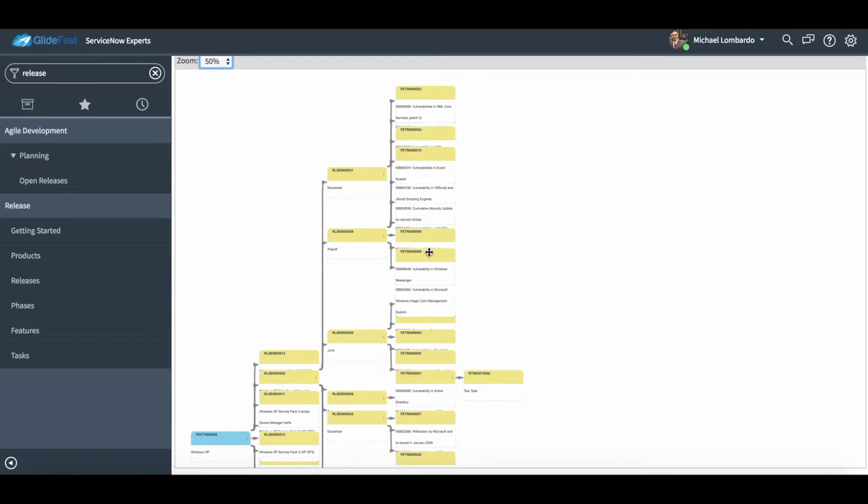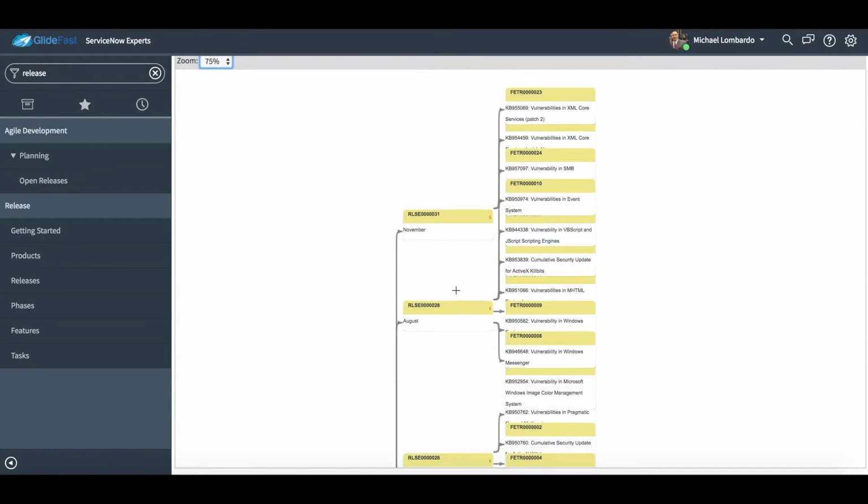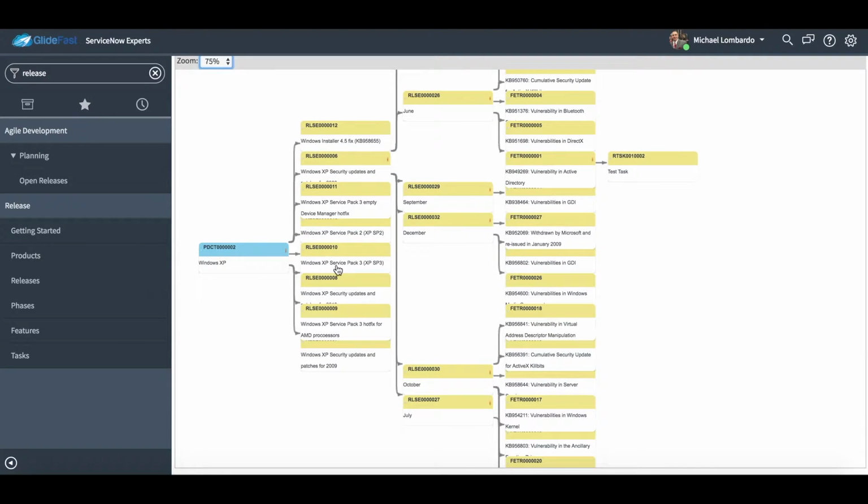And you have your features, which can contain release tasks. You can also have release tasks under releases as well. I'm going to zoom back in a little so you can see that closer: products, releases, features, release tasks.